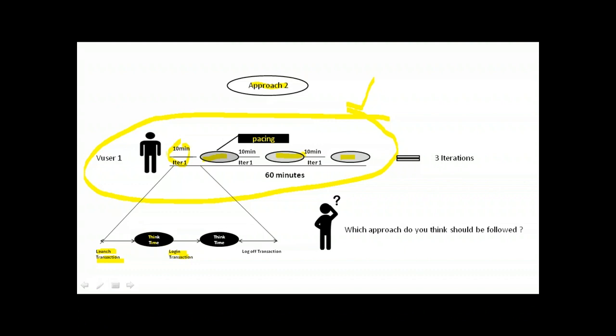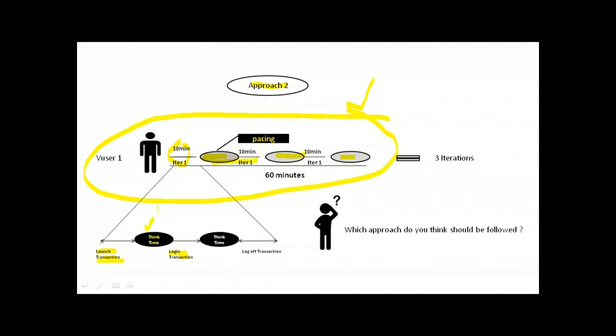The waiting time between two different iterations is the pacing time. Now, if you pay a little bit of attention, think time is the wait time for the simulation of the real user. But pacing, we are adding deliberately just to make sure that the iterations are spread across this 1 hour.